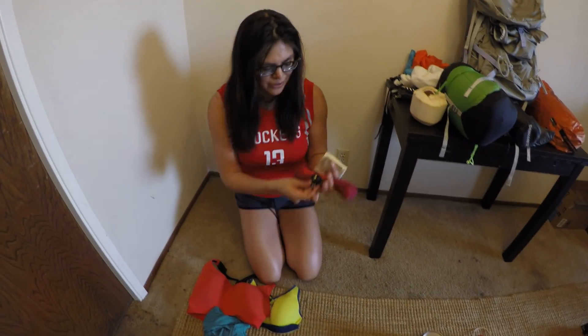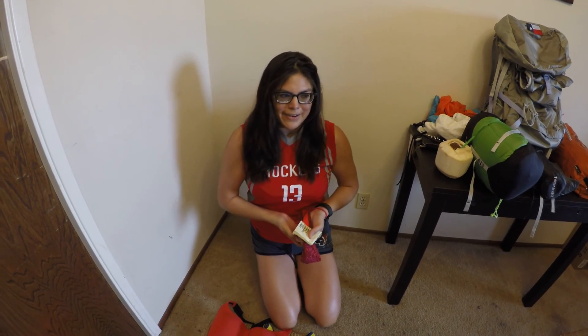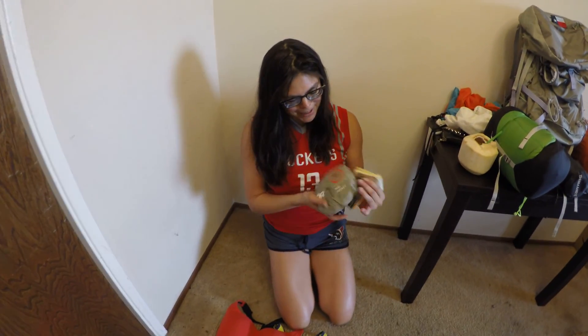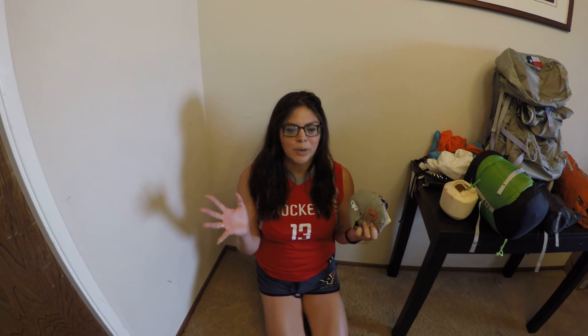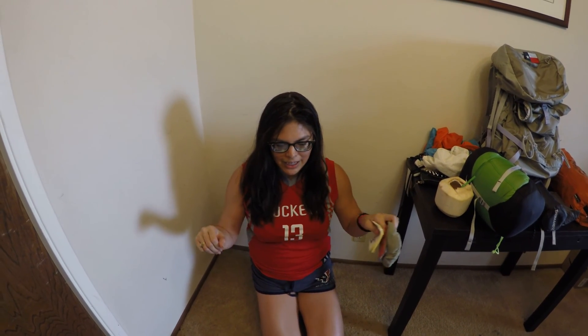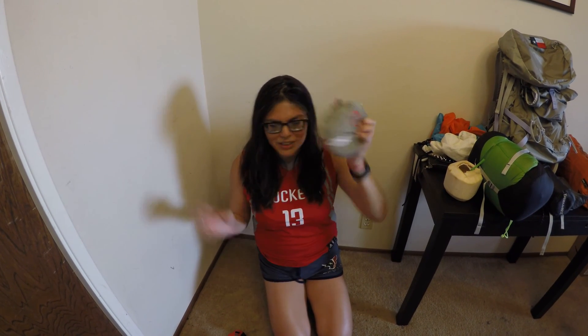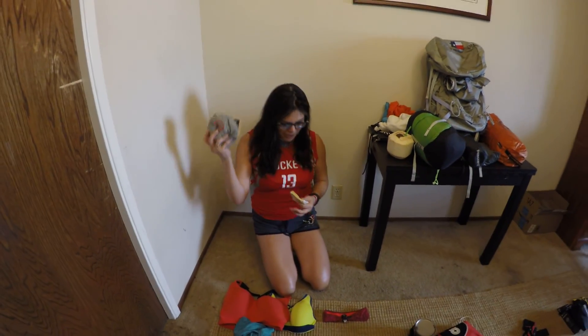I also have my bike light attached, using it as my headlamp — I already spent $50 on lights, why should I spend more? Next is my bug bucket hat from Outdoor Research — it has a mosquito net attached. I decided I wanted two in one: a hat and a bug net, because I lose stuff. I get really irritated with separate hats, so I might as well have it attached and not worry about it. Everyone has their preferences — this is mine.